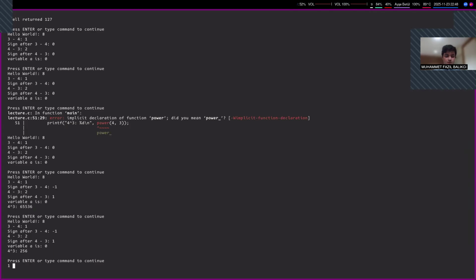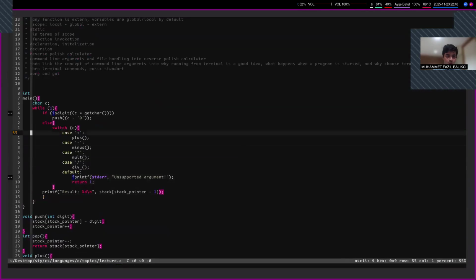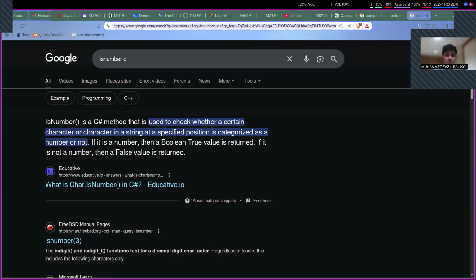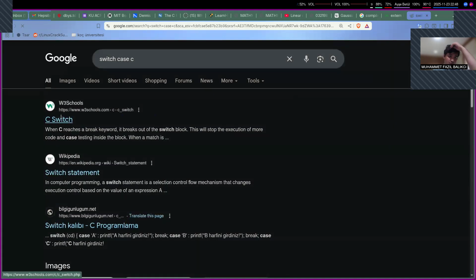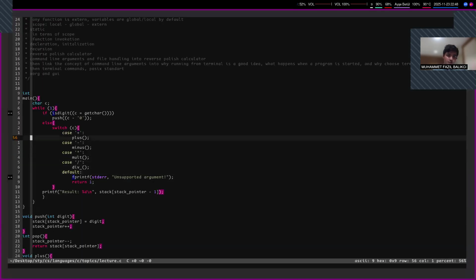So yeah, just going to run this. So I do this and we get an unsupported argument. Why? Okay, so we have a problem with which cases, I guess. Okay, we forgot the breaks.